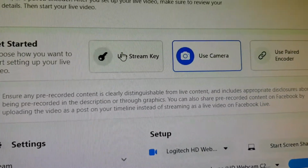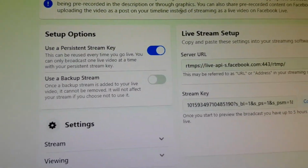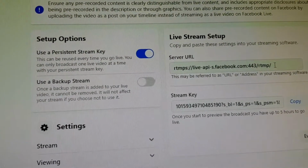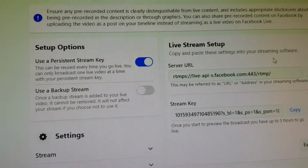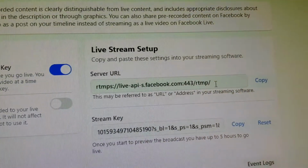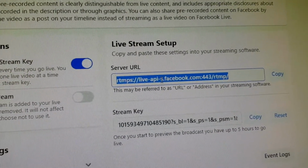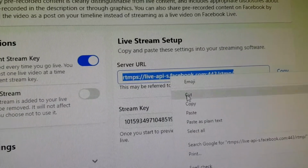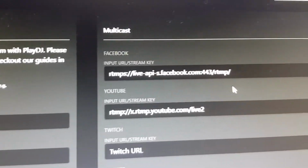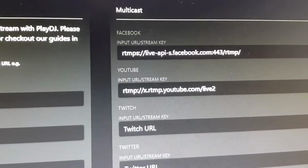You then click on use stream key, and then copy and paste that. Click copy, and then you paste that into there.